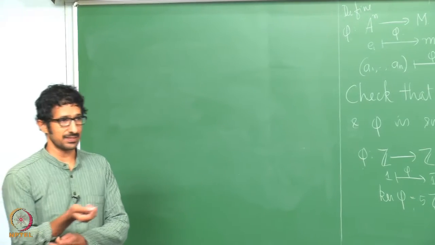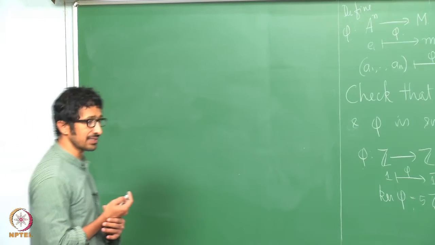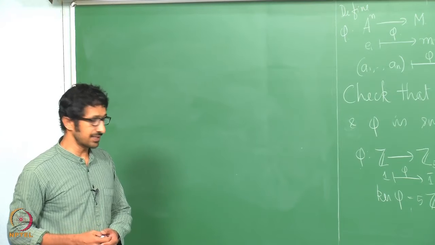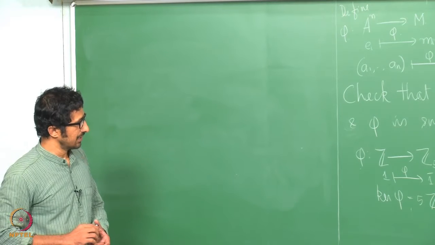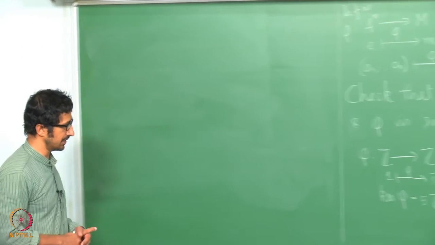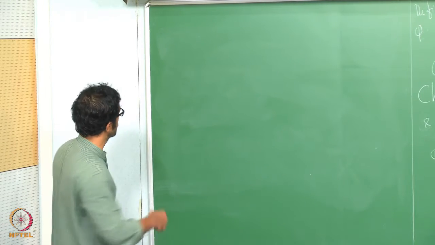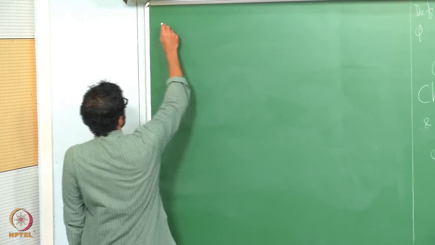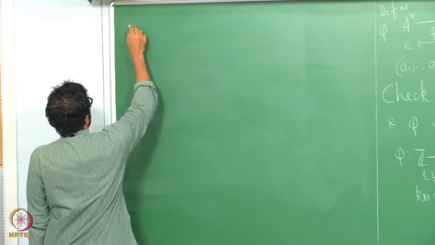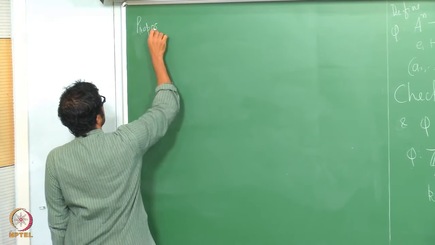Now, finitely generated modules are very special, they behave very well, as in the case of finite dimensional vector spaces, particularly when the ring is also nice, which we will see later when the ring is Noetherian. So, first of all let us look at one important property of finitely generated A modules. So, let me state the result.